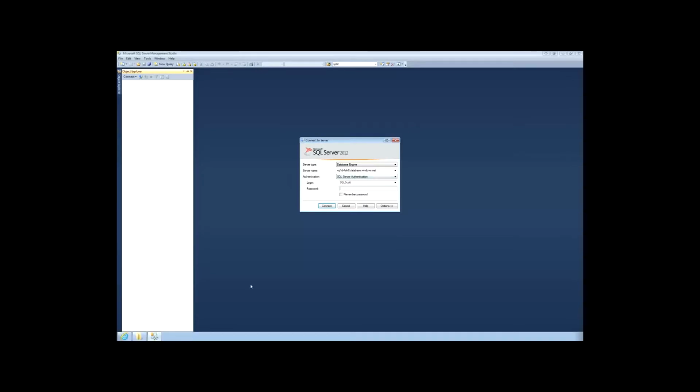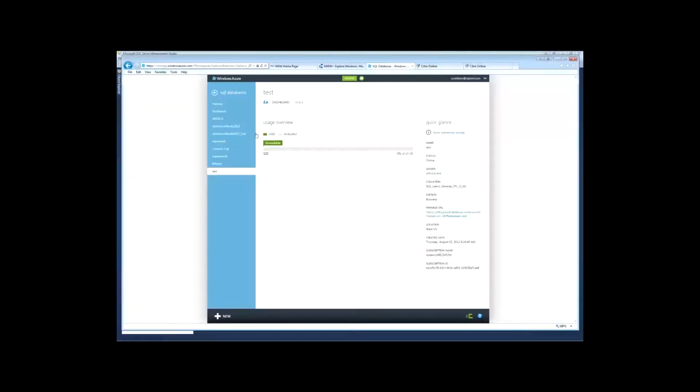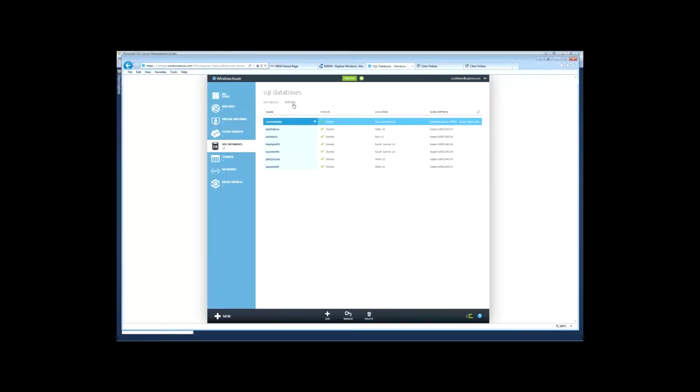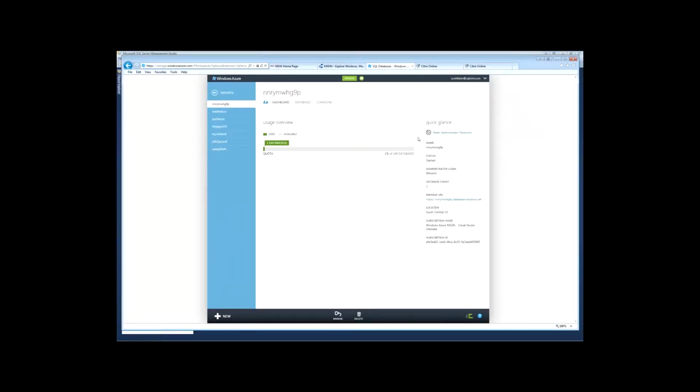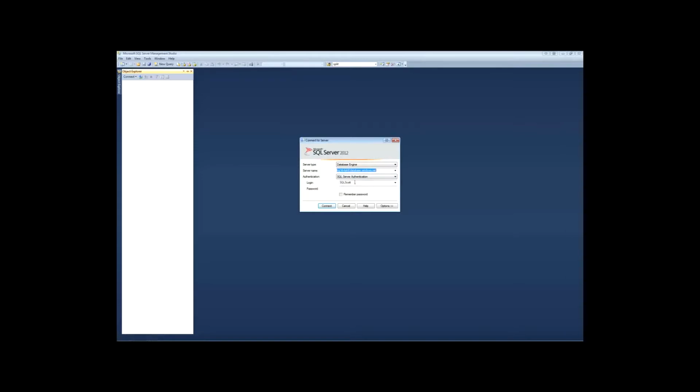Notice that when I log into SQL Azure from SQL Server Management Studio, I have to pass that entire server name. That randomly generated server name is going to be this. Let's go back to the servers. It's going to be this server name, but I have to pass the entire thing in order to connect. So here's one I've been working with. There's my admin name, and I'm going to specify that one. I'll type in my password, and it'll allow me to connect.